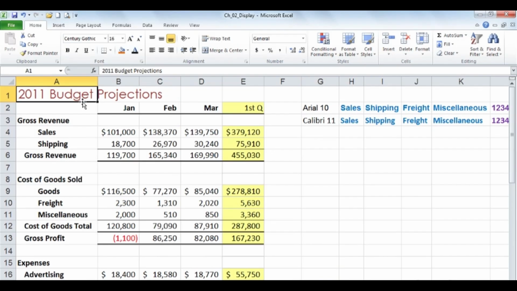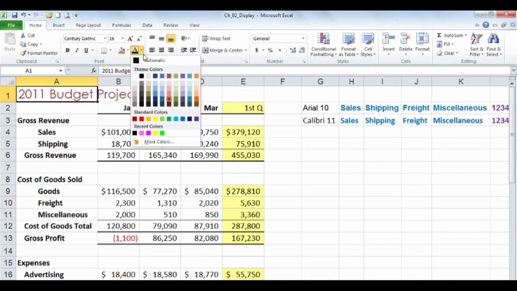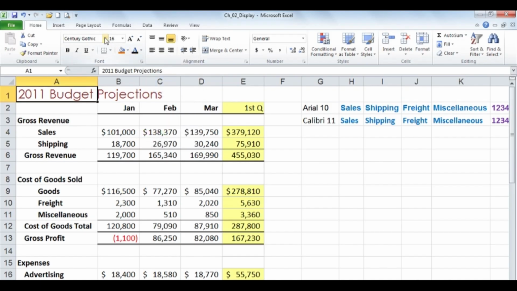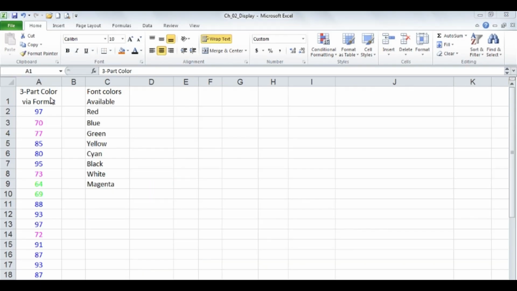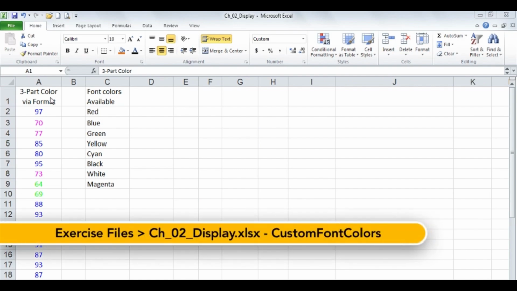The sizes are easy to get to, and we're talking about those easy to reach buttons in the font group on the Home tab. Most important one is for changing the font color, if that's your focus, or the actual font itself, or the numbers, all together here on that font group. In this particular worksheet called Custom Font Colors, you'll recognize that in column A, we do have numbers there with different colors, but there's something a little different going on here.